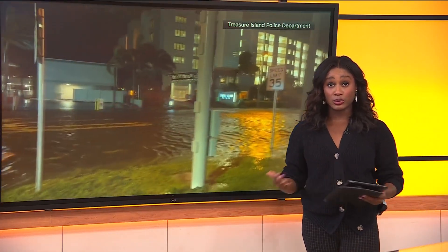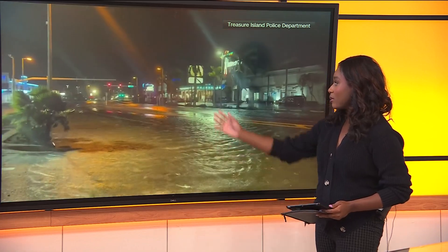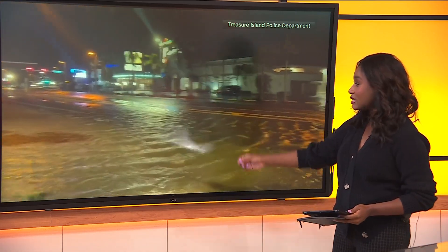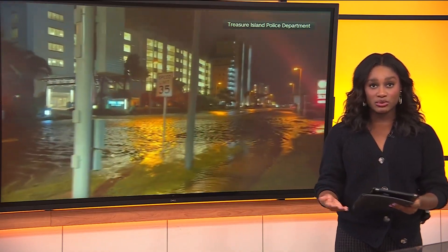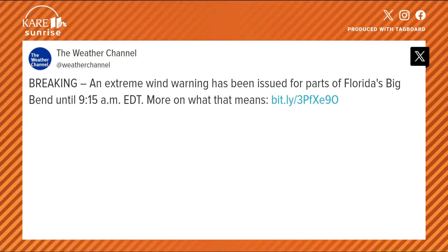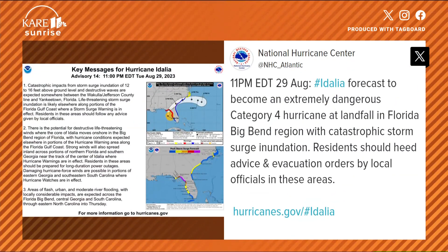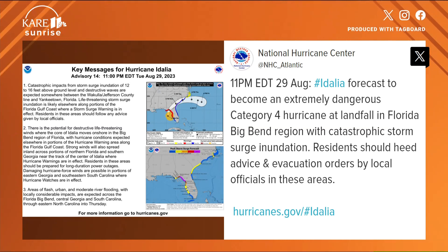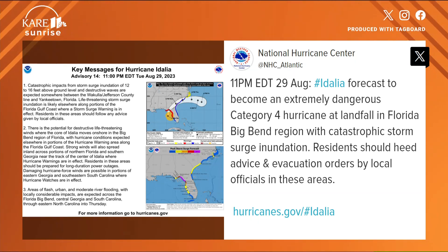Let's check in with CC, who's following minute-by-minute updates at the live desk. New videos coming into our newsroom in the past few hours are really something — a compilation shows high winds with a speed limit sign going back and forth, flooded streets, and a roof that was already damaged this morning. A lot of heavy wind and heavy rain that Floridians are waking up to. Within the last 30 minutes, the Weather Channel posted breaking news on its X account: an extreme wind warning has been issued for parts of Florida's Big Bend until 8:15 AM. And a few hours ago, the National Hurricane Center took to social media to tell residents to take local officials' advice and evacuate, highlighting the impacted areas. There are already reports of several flooded streets in those areas.